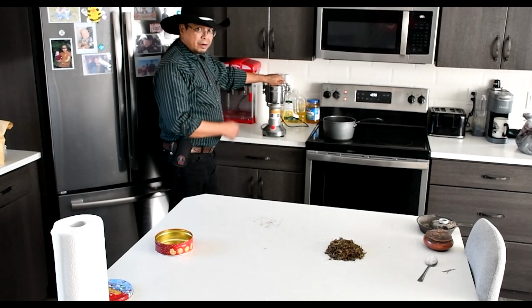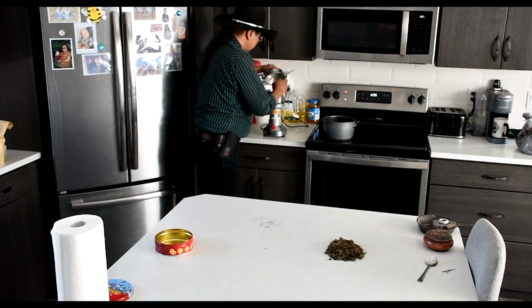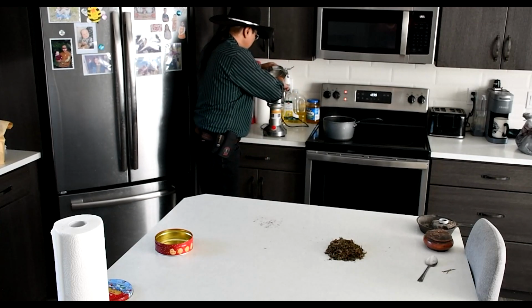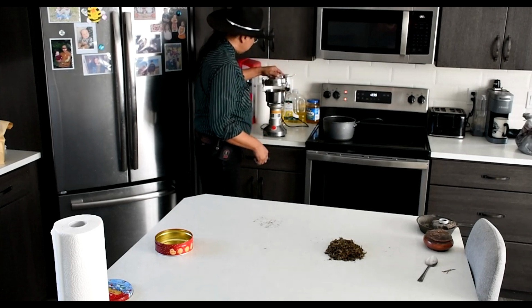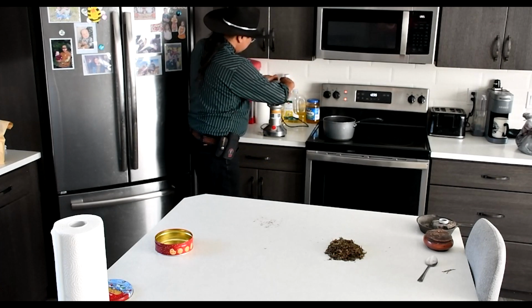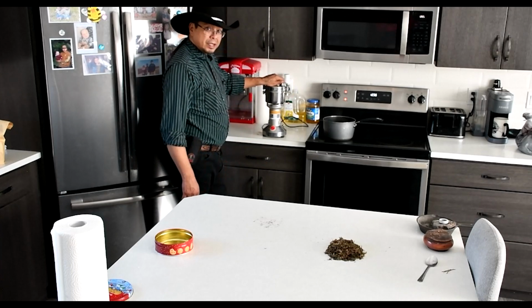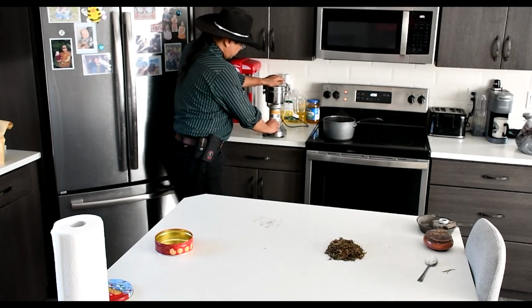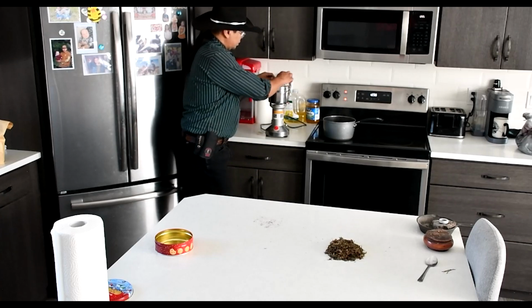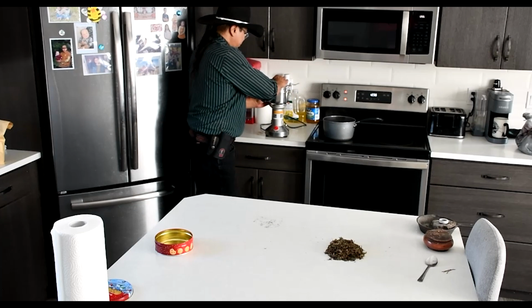And with the coffee grinders, it doesn't take very long for them to do their work. So this is already grinding pretty good, but I'd like to get it a bit more ground. And usually I'll shake it just to make sure the larger pieces settle in the grinder. And again, I'll check just to make sure that most of those bigger pieces have settled.